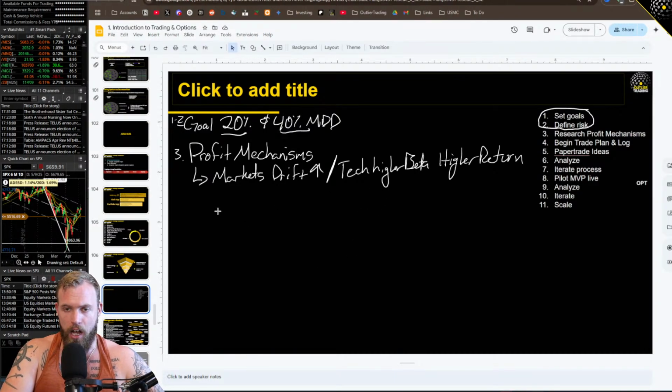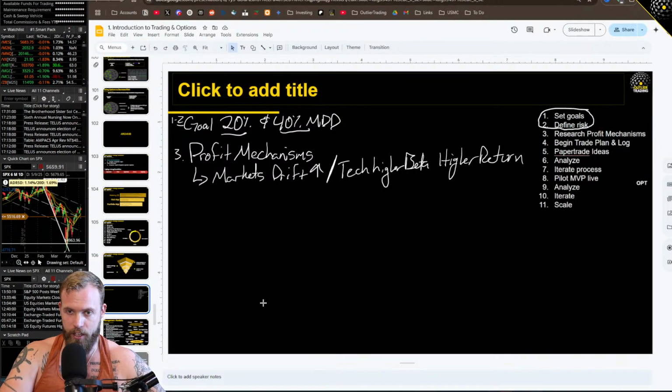So with these in mind, and we know that we're trying to be consistent, right? We just said that we want to hit at least 20% per year. So what does that immediately tell us? It immediately tells us that we cannot just build a portfolio based on market beta, because the market goes down. So if the market is down and your portfolio is down, you're not hitting that consistent return target.